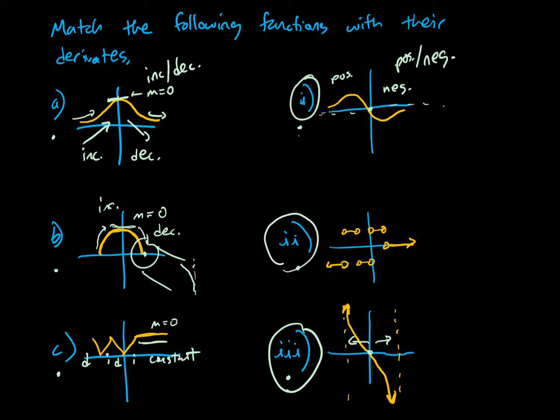So that is how this is related to 2. Because notice I have a constant negative, a constant positive, bouncing back and forth like that. And then when I hit the flat line, I just have a constant 0 slope. All right, so now finally we need to match these up. We said A was 1, we said B was 3, and we said C was 2. Remember, one last time, increase and decrease on your function, positive and negative on your derivative.